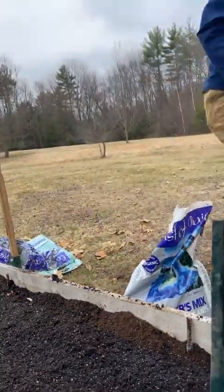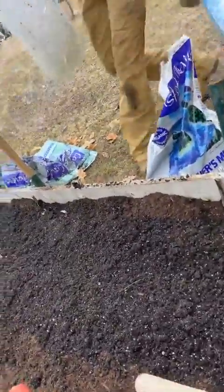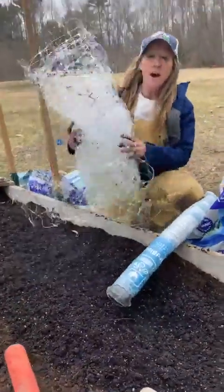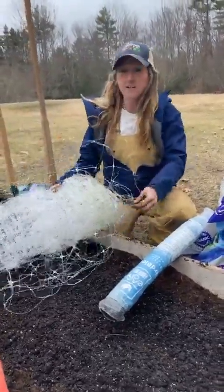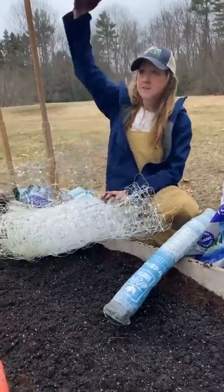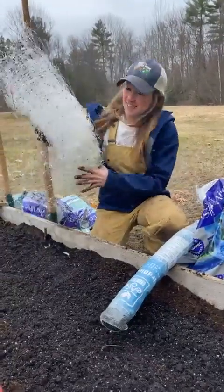Oh, see, I knew the netting was coming up. It was over my supply area. I hadn't touched it yet. All right. So a couple of things when it comes to netting. I love this netting. This netting is called Hortanova. I get it at johnnysseeds.com. This comes six feet tall and as long as you need it. At the farm we do 6 by 200, I think. For here we don't need that much.